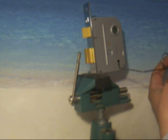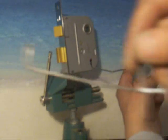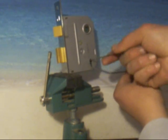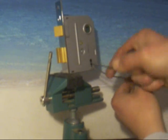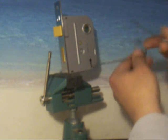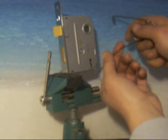and then just put your finger on. Put your finger like that, then get your overlifter, and again just lift the levers, and there we go. Sometimes you'll get it on the first little click, first little turn. You might have to turn it a few times and just alternate the tension a bit.